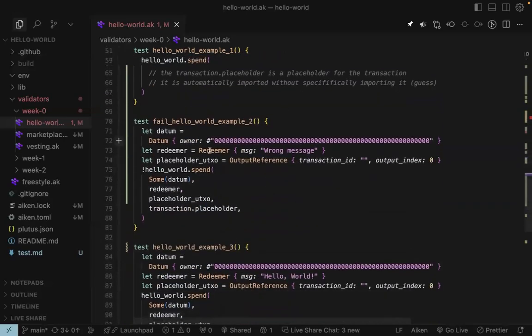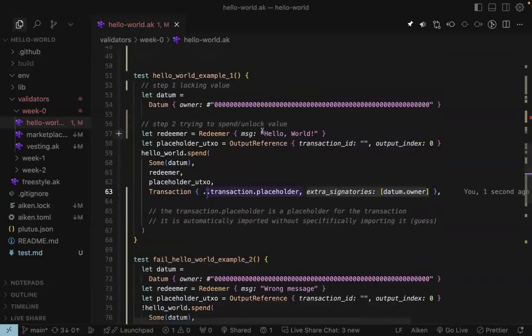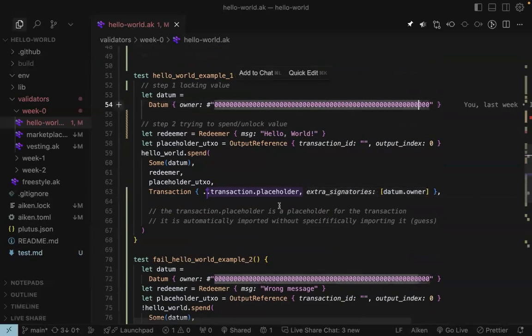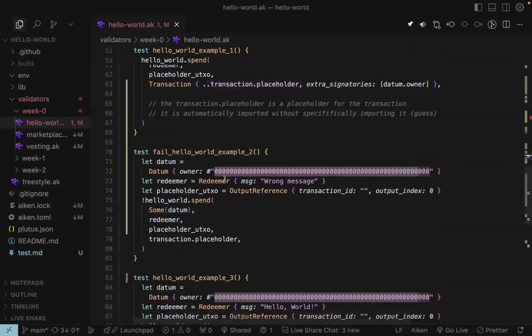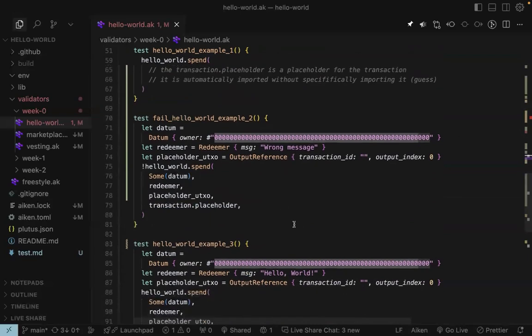And similarly, I think this is also pretty straightforward. This passes because the message is exactly the same, and also the signature part matches exactly with the owner part. So the whole thing passes, and those are the only two things we are considering here, and both of them have passed. Here, the message is wrong, so immediately it fails, and also we're not passing the signatories, so this will fail anyway because everything is wrong.